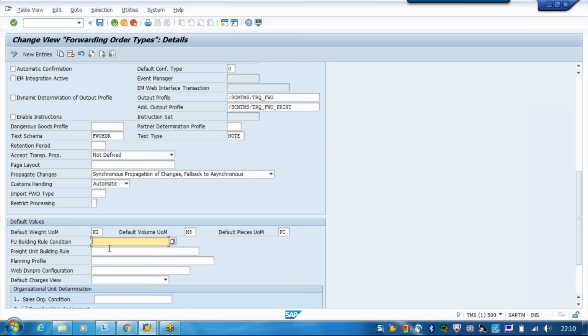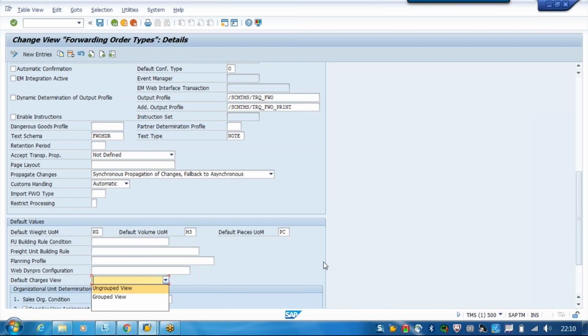And planning profile is for planning. And if you have a WebDynpro configuration, a WebDynpro application which you want to use as a CRM tool, then you have to use this. So what are the default changes? If you want to group the changes, you can group them or you can ungroup them.